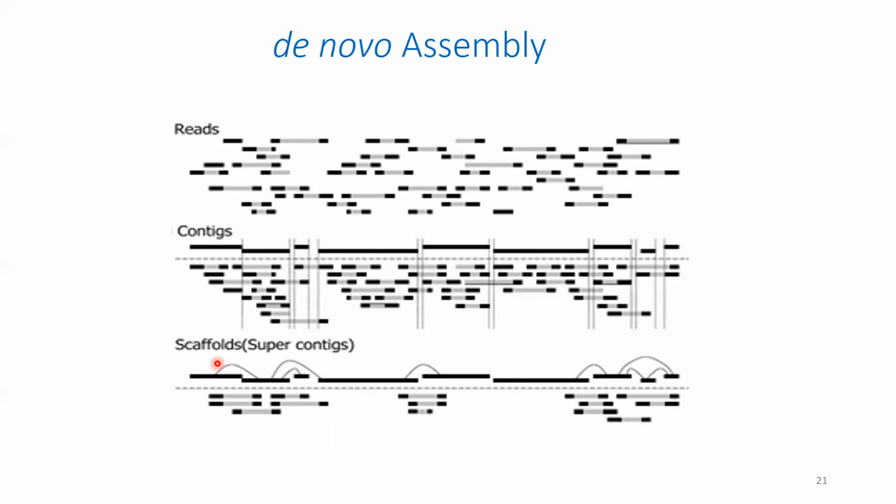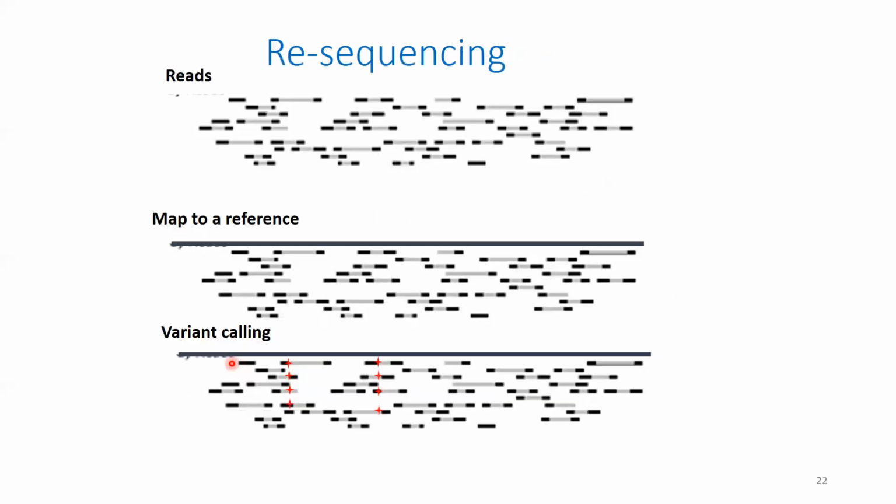However, this process is a little bit equivalent to making a puzzle of very small pieces. Depending on the complexity of the image of the puzzle, it can be rather challenging to complete the puzzle because the pieces are very small. So in reality, de novo assembly can be more challenging than doing resequencing. And most commonly, we do resequencing. And this is what we will be following in this webinar and then in the following tutorial.